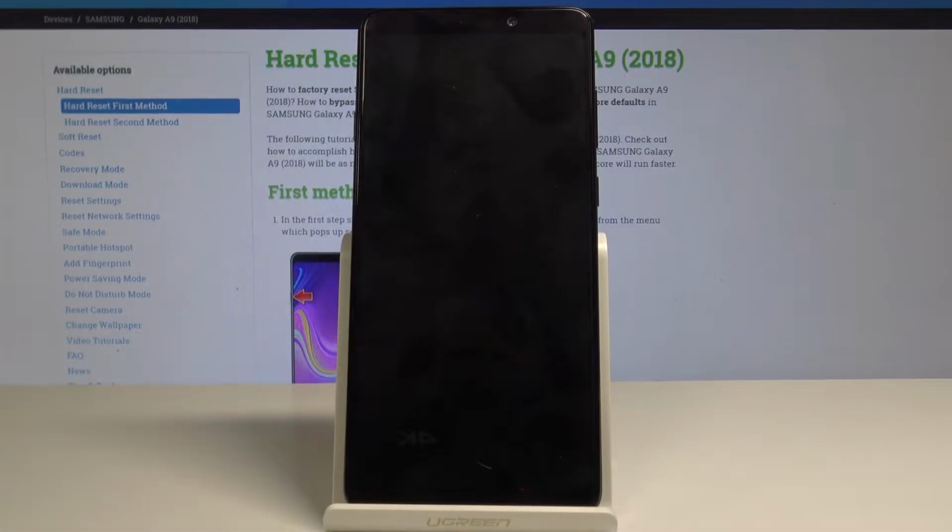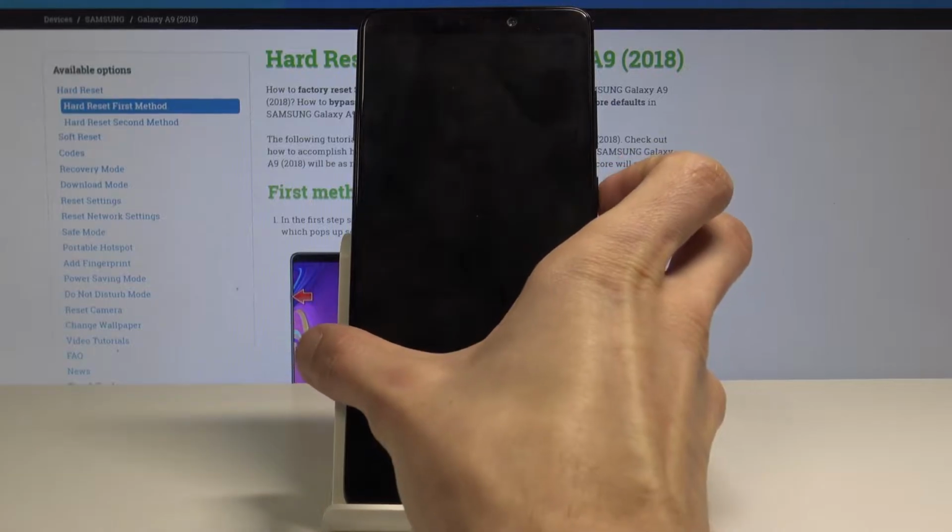Welcome. In front of me is a Galaxy A9 Samsung, and today I will show you how to bypass the Google verification account. So to start off, you will need a couple things. Number one would be a SIM card in the locked phone and another phone that isn't locked, also with a SIM card. And on the locked one, you should connect to Wi-Fi.